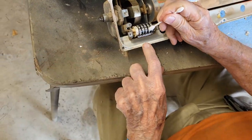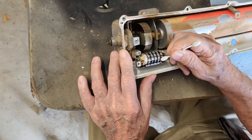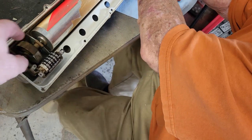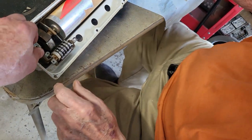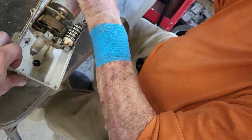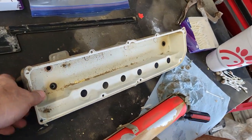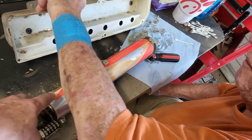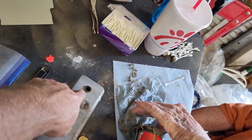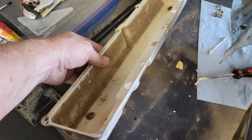Looks like our numbers have cleaned up a lot — they were like black. He found the magic tool which is Windex; cleaned it up pretty good. So we've unscrewed it from the back and we can get this whole assembly to come out. Just three screws holding that together. Now this can all be cleaned up in here. We pulled the odometer off — it was just bolted right to here.